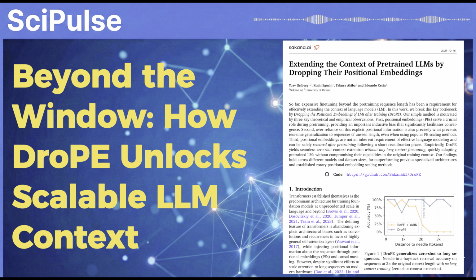We have to talk about the efficiency here because the numbers are just kind of stunning. How small is that recalibration cost? It's minuscule. So the small M360M model was trained on 600 billion tokens originally. To get over 95% of its original performance back after dropping DroPE, they only needed to recalibrate on less than 5 billion tokens. So less than 1% of the original training budget. It's 0.8% to be exact. It's a rounding error. Think about that. You're unlocking true long context capability for less than 1% of the initial compute cost. Yeah. That could save literally billions of dollars across the industry.